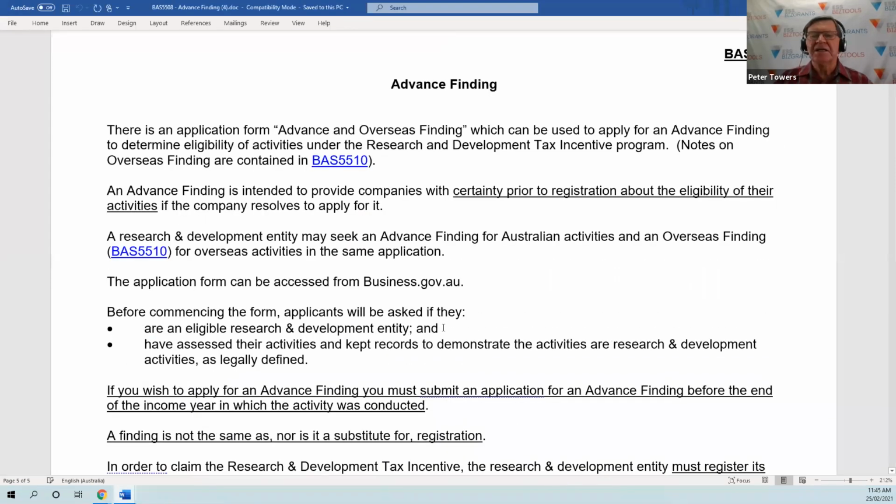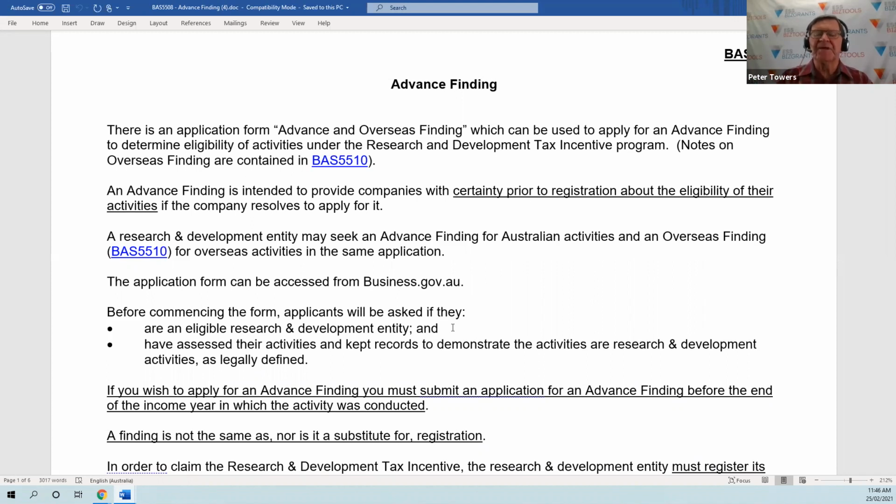And you need to make sure that your client has specified their full project so that the experts at Oz Industry can evaluate it and decide whether they are going to give prior approval.